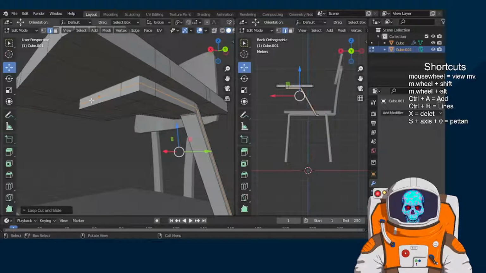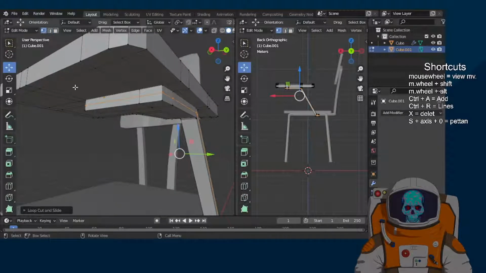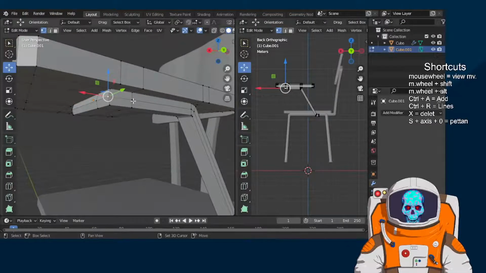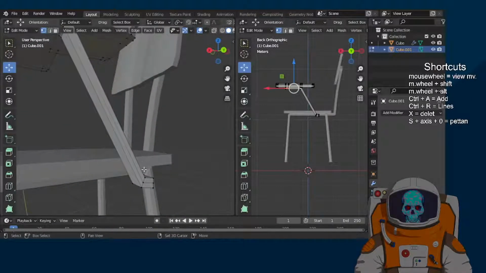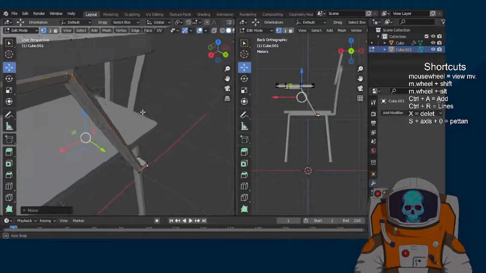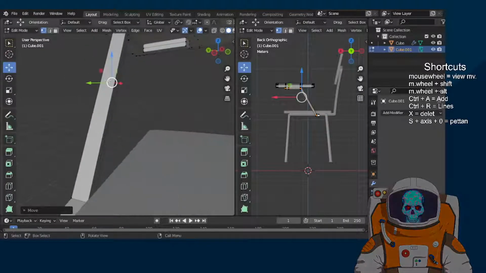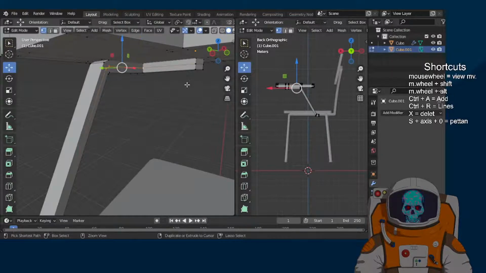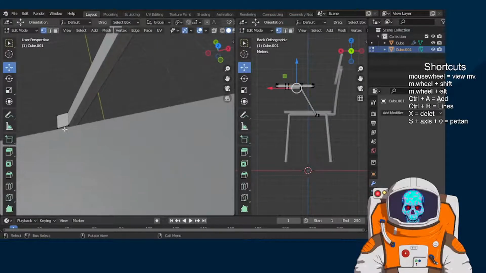I'm going to make a line here. Nice. As you can see, I want to click my vertex there, but this object is on my way.